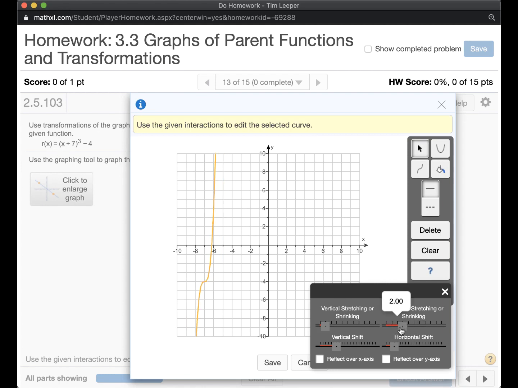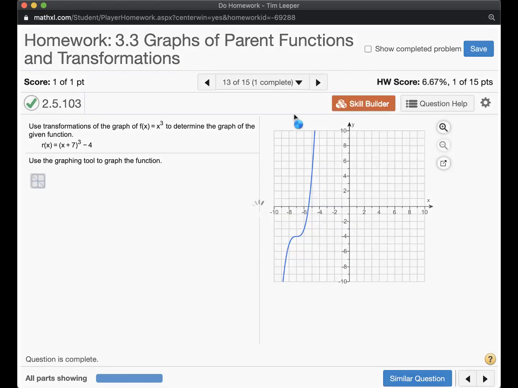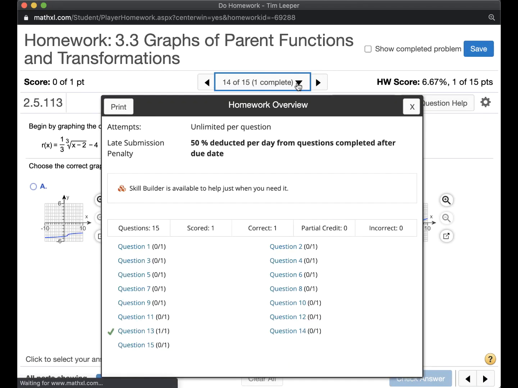Horizontal is right here as well. Again, if you go to 0, it's a line. A reflection over the x-axis is there, and a reflection over the y-axis is there. Now notice that it also changes the horizontal shift as well. So just be careful with that. Alrighty. Well, I'm going to go ahead and X there, save that, and if I check my answer, hey, excellent, I did a good job. I'm happy I did something good.